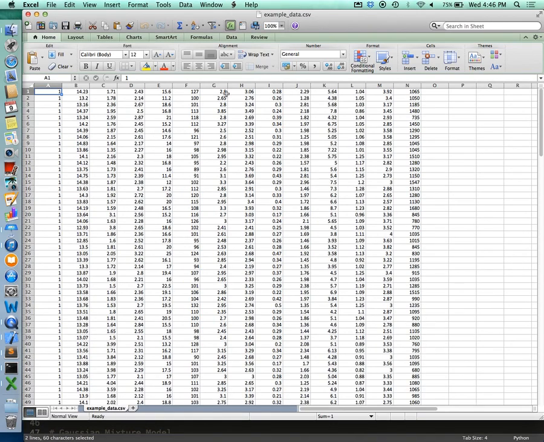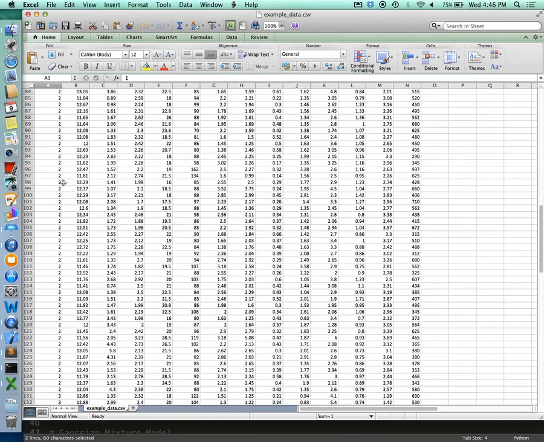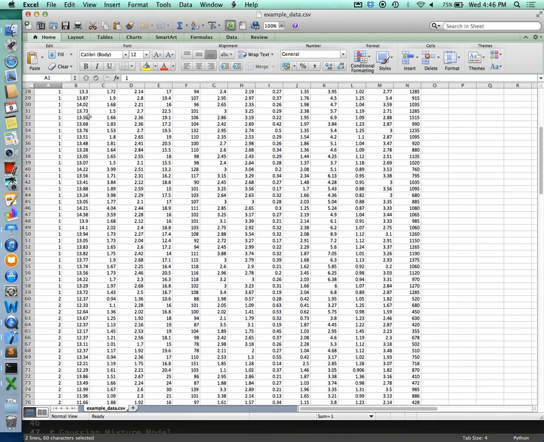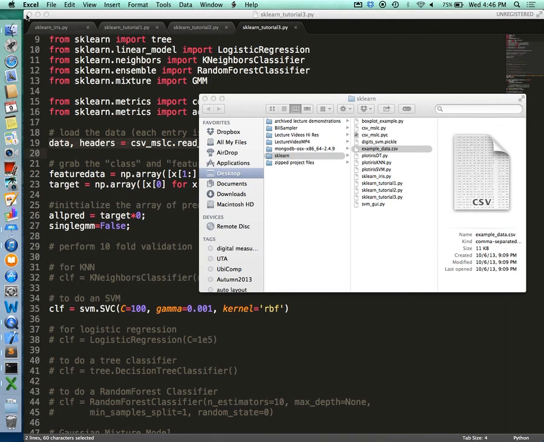I think this is my wine data set, where there's essentially a wine rating, 1, 2, and 3. And then it has different features, including the alcohol content of the wine. I can't remember where this came from.